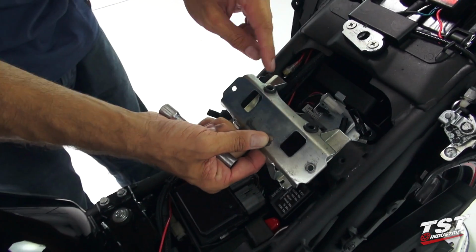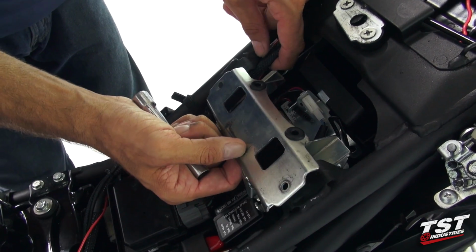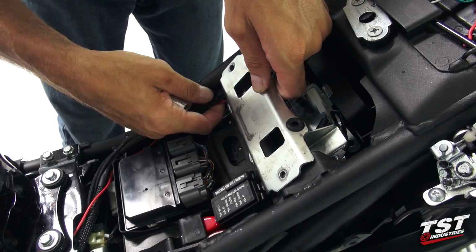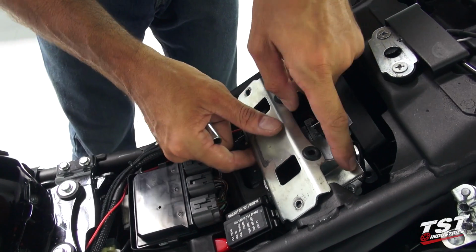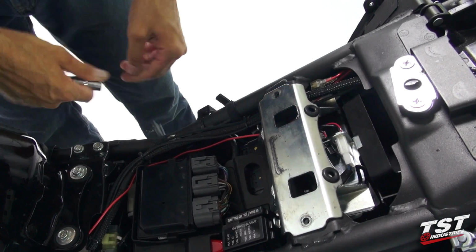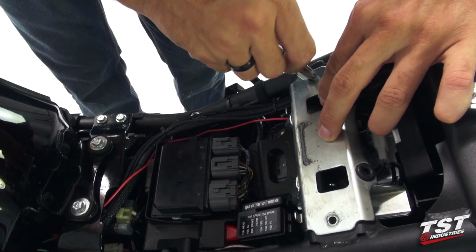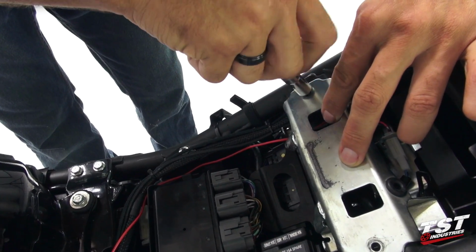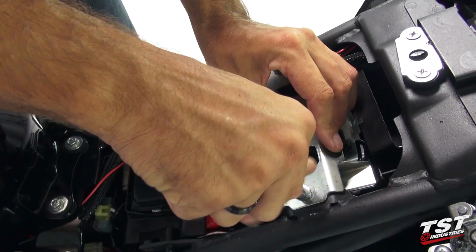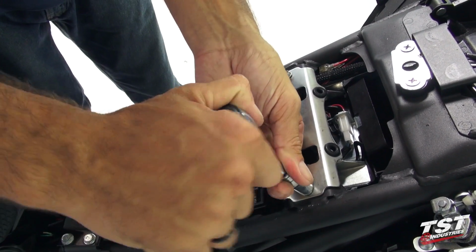We'll arrange it like this with the rubber grommets towards the back of the bike. Fit it into position, making sure all the wiring on both sides fits properly around the bracket. And we'll start fastening it down with screws that came out of it. These are the 10mm hex heads. Now I'll lock them down.